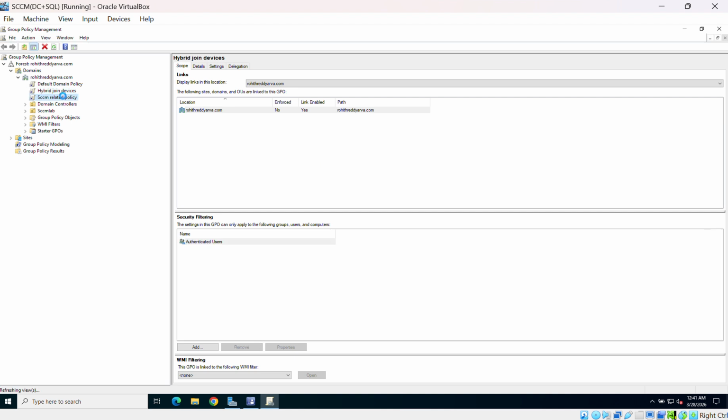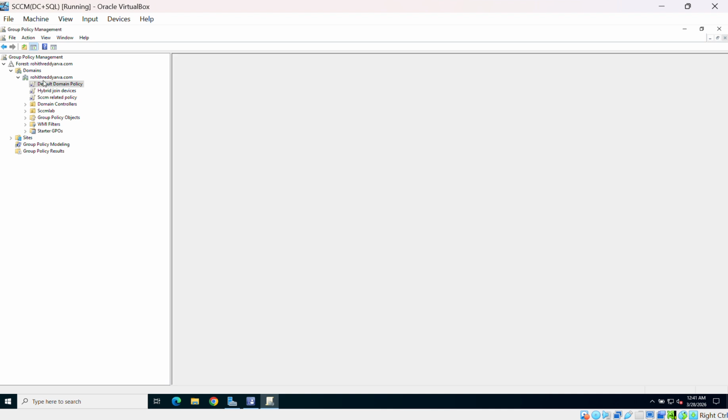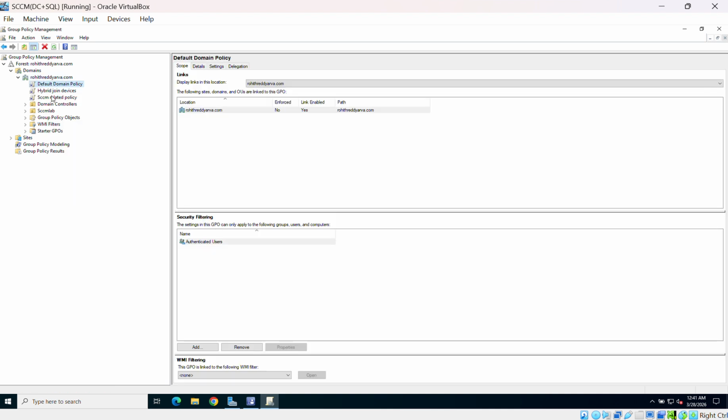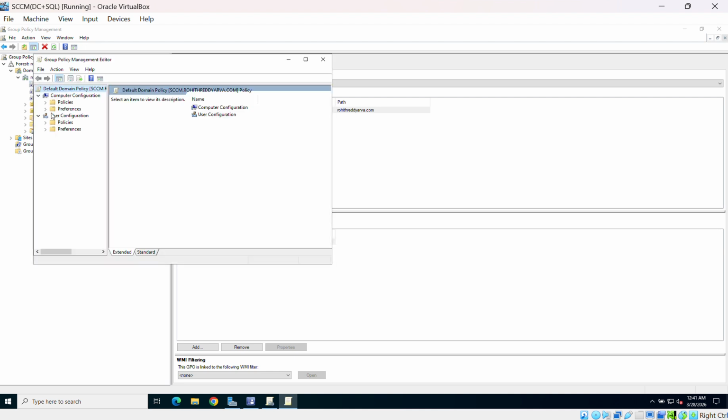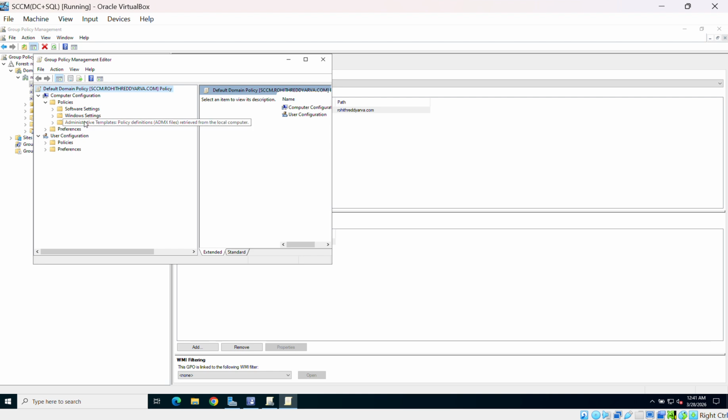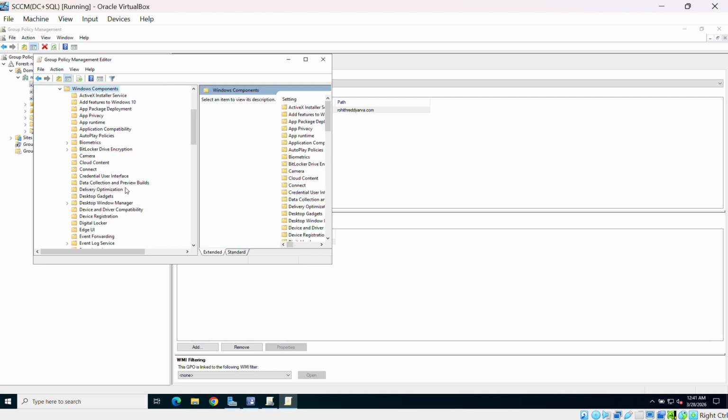So I think this is the one, SCCM related policy. No, my bad, default domain policy. If I click on edit, under computer policies, administrative templates, Windows components, there should be an option for device registration.